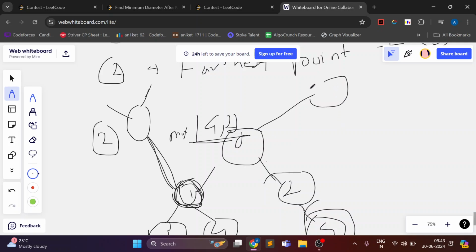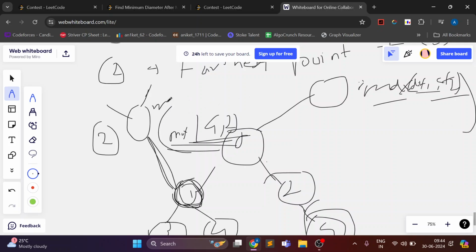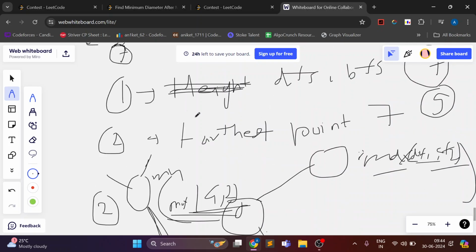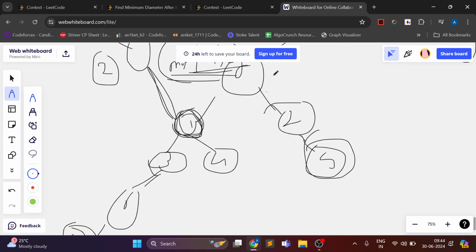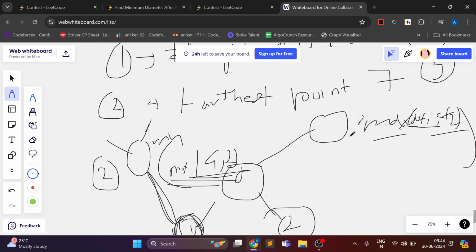Find the max of this for the first tree. Similarly, find the node of the second tree which has the minimum value of this max value. So if f1, f2 are the points forming the diameter in that second tree, then we take its distances from f1 and f2. The max of both values plus the max of these both values should be minimized. So this was the solution. Now there is also an edge case where the diameter itself is greater than this sum, so we need to handle both of those two cases.